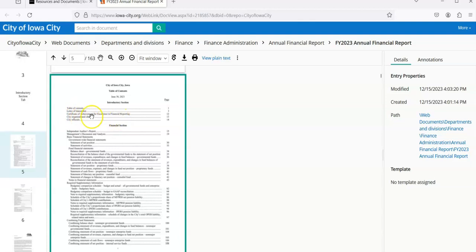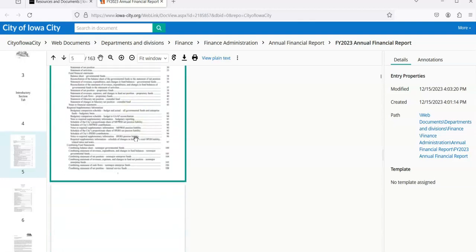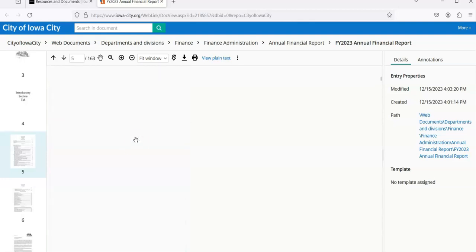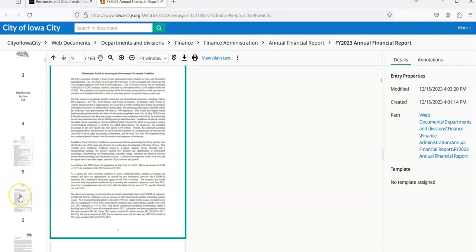They have won certificates of achievement for excellence in financial reporting from the Government Finance Officers Association, and who the city's officials are in the org chart. Then you can see they have their financial section, table of contents, and then they'll have the statistical section.